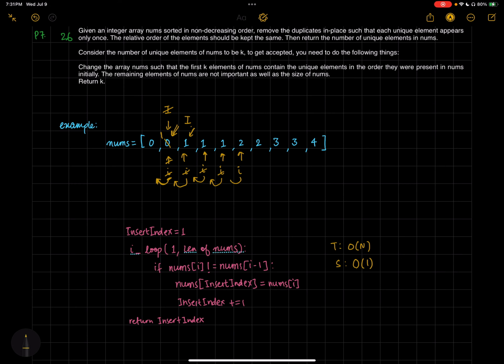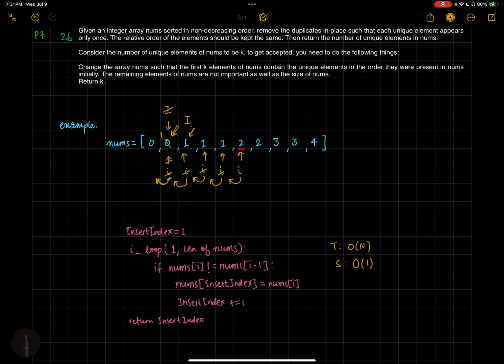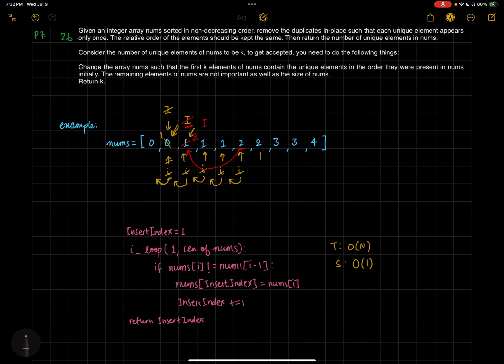We move ahead. We again ask ourselves, hey, is it equal or not equal to the last one? And the answer is, it is not equal to the last one, okay? So in that case, we take this value and place it where the capital I value is, okay? Which is like we are exporting it over there, and we change this one and make it 2. And once we do that, we increase capital I and bring it here. And small i will automatically move one ahead because it is an iterator. Notice one thing, we did not manipulate the value at this point. We just imported it to that point, okay?